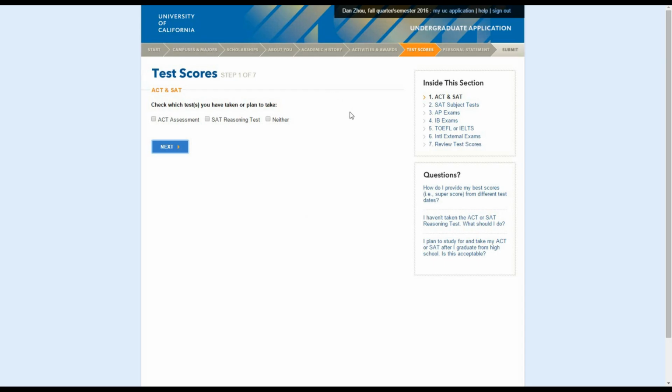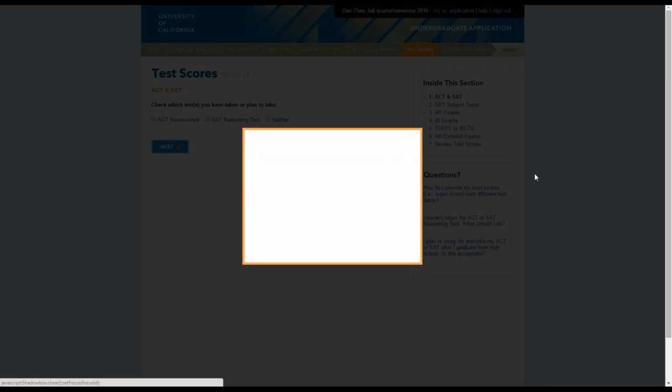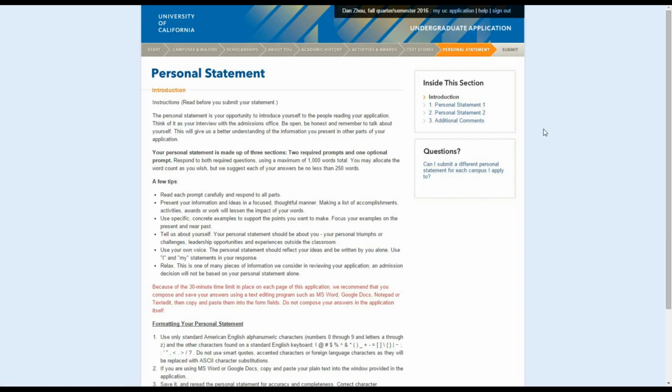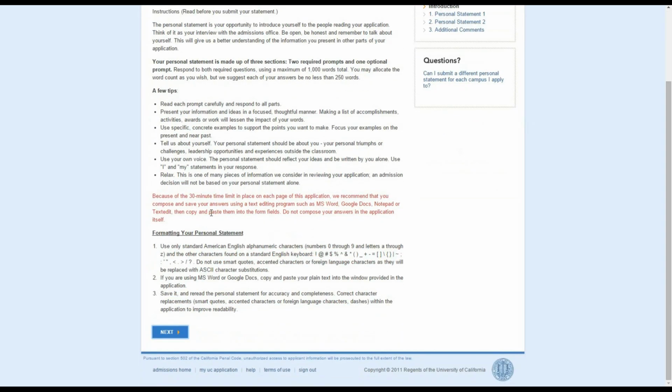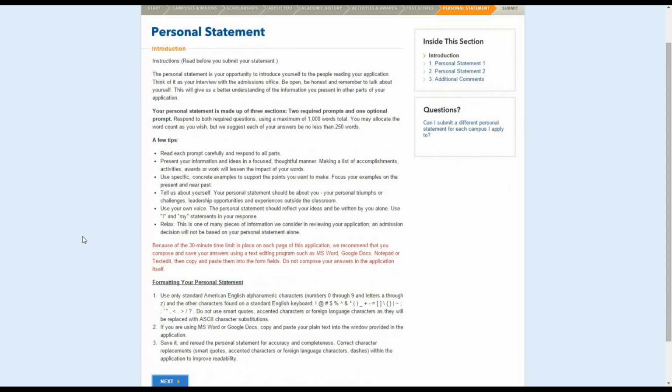And the last section, guys, is arguably the most important section, because it tells your story, and that's going to be your personal statements. You have 1,000 words to write 2 essays, and in a nutshell, I'm not going to waste my time describing how to do them here. Obviously, that's going to take way too much time.